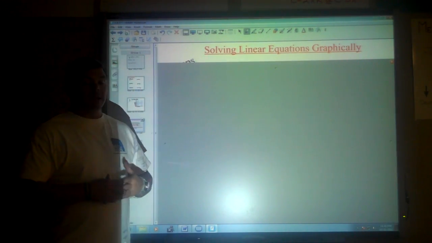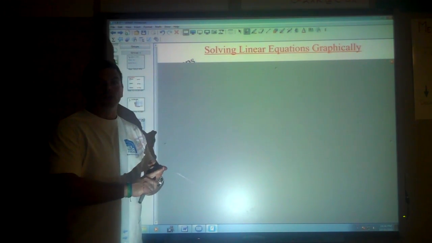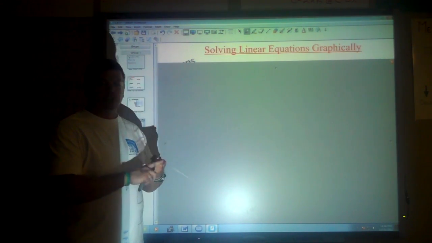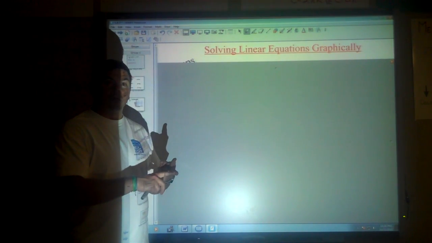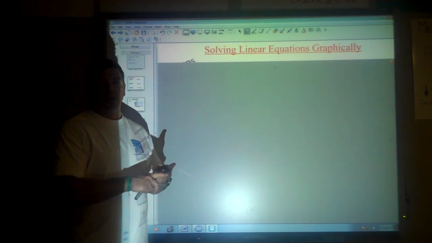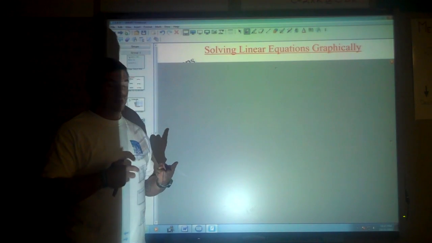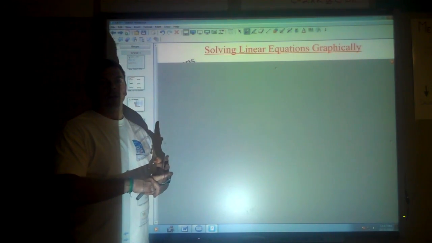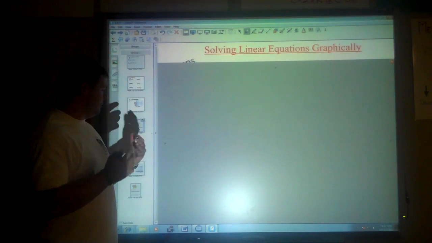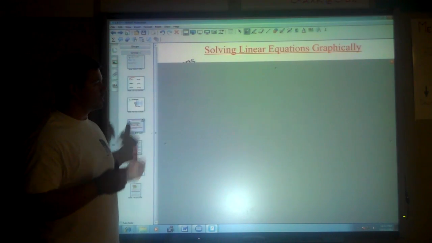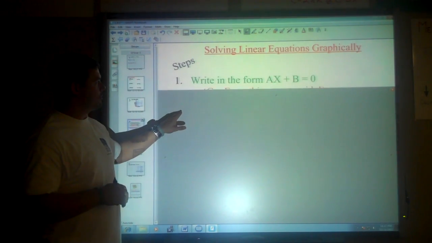They're pretty easy, and they basically just involve you being able to make a graph. Now remember, you can make a graph using an input-output table, where you choose values to substitute in for x and then see what you get for y. You can also make a graph using your x and y intercepts. For the x-intercept, plug 0 in for y. For the y-intercept, plug 0 in for x. And most recently we've learned how to make a graph using slope-intercept form, where we have y all by itself. Any of those three methods work, whichever works best for you, but you need to be able to make a graph.